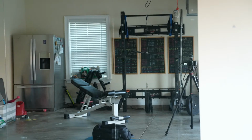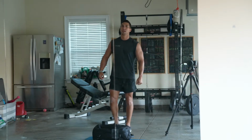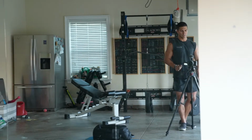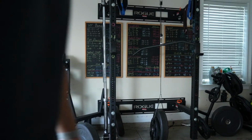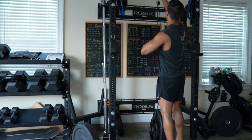And I'm not opposed to doing some cheat reps. If it's at the end of your set, like, you know, it's getting hard, and then you kind of swing it up and let it down slowly so you're getting that eccentric. But you don't want to do your entire set cheating like that, because then it's almost like, well, what's the point, you know? So, straight into this, same thing, 15 reps.